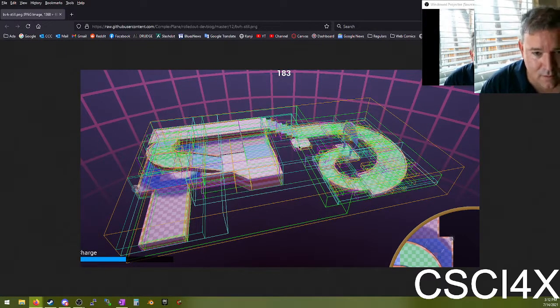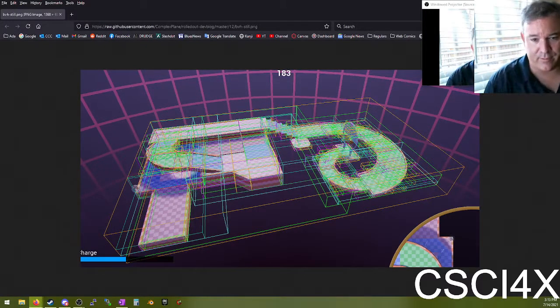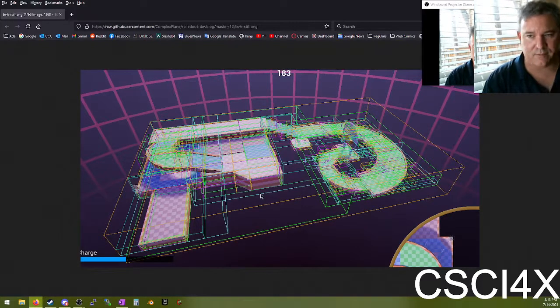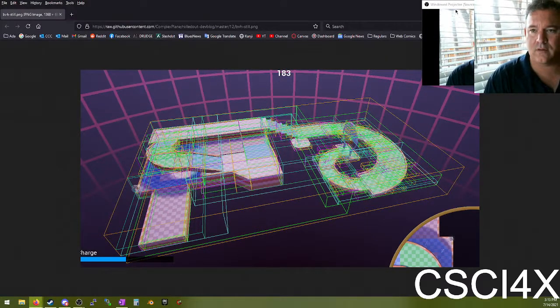So right here, you see this green line. That encloses the entire right side of it. If I were to shoot a laser right now, and it goes straight through the middle, right where my mouse is, I'd first test it against the enclosing box, and it would hit. And then the enclosing box might have 3 sub-boxes. Sometimes it's like a binary tree, sometimes you allow multiple kids, it depends. There's a lot of different ways of doing BVHs. But you see this green, here let me save this. And let me open it.